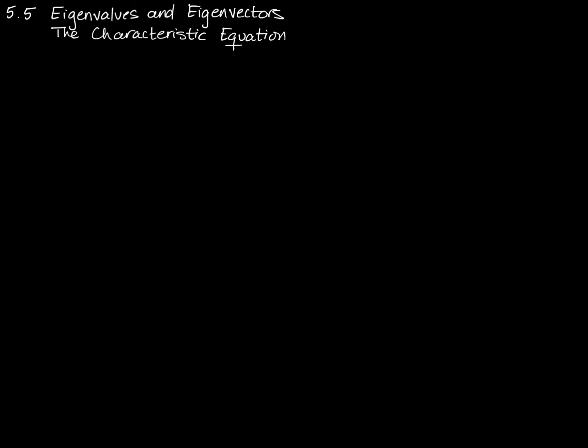Okay, so we've established that what it takes to be an eigenvector is that when you multiply a matrix by that vector, all you get out is a scalar multiple of the same vector. So I can write that kind of as an equation. I'll say that if I take a matrix A and multiply it on the right by a vector x, if I get just a scalar multiple of the same vector x out of that multiplication, then x is an eigenvector.